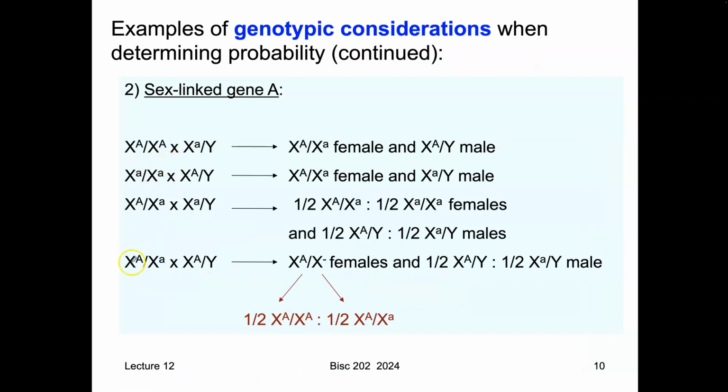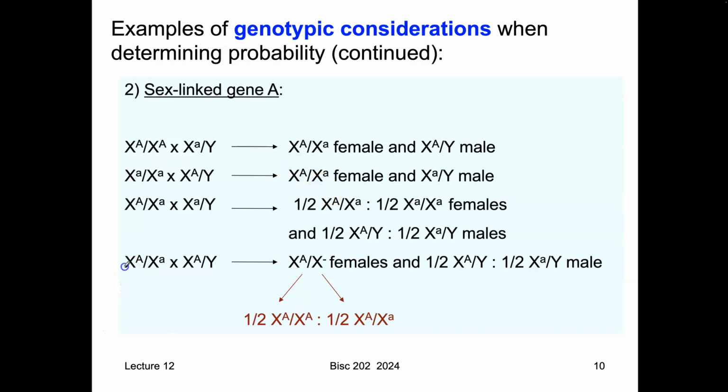In the case of X-linkage, the good news is if we see males and the trait is an X-linked trait, then we always know exactly what their genotype is going to be. Because there's only the one allele, we don't have to worry about being heterozygous. And depending on how the cross was set up, if we know what those parent genotypes are, then we know exactly what the genotypes of the offspring are.